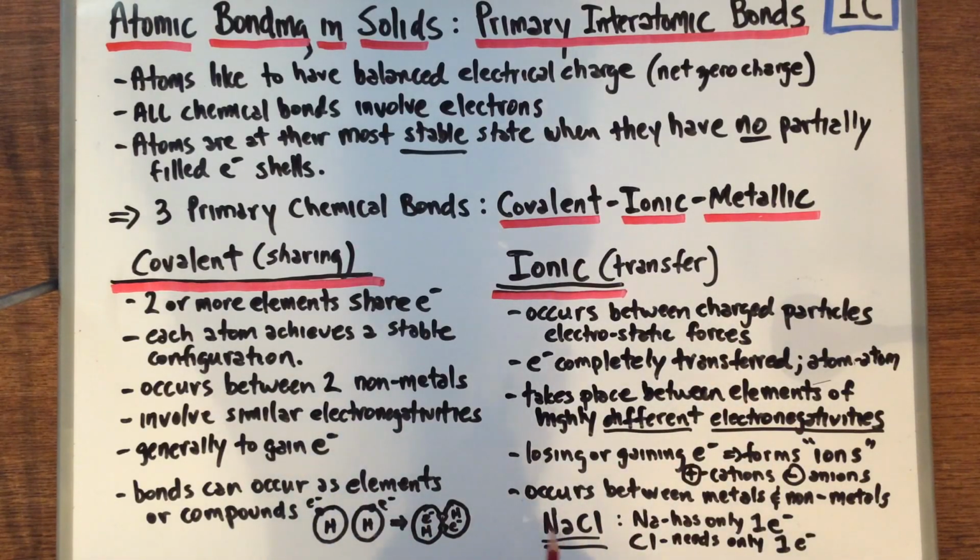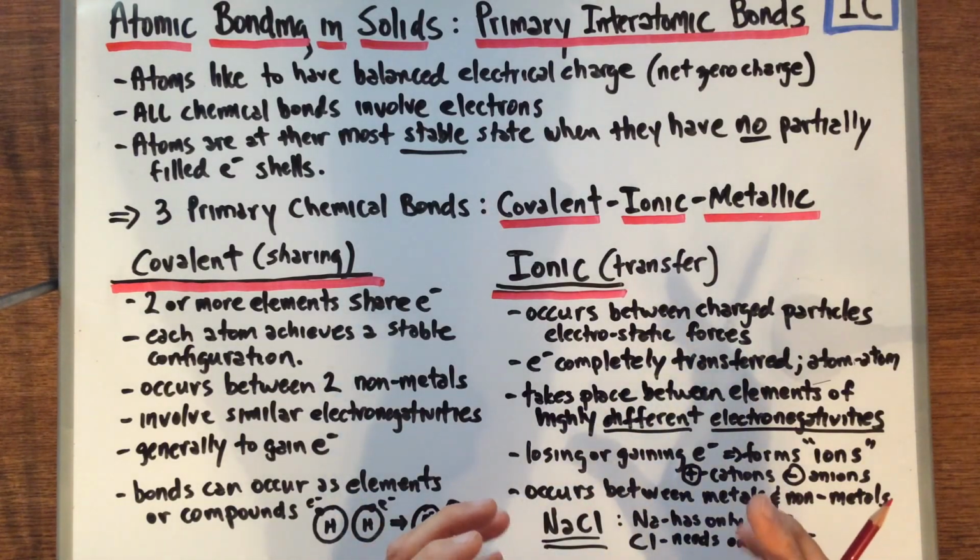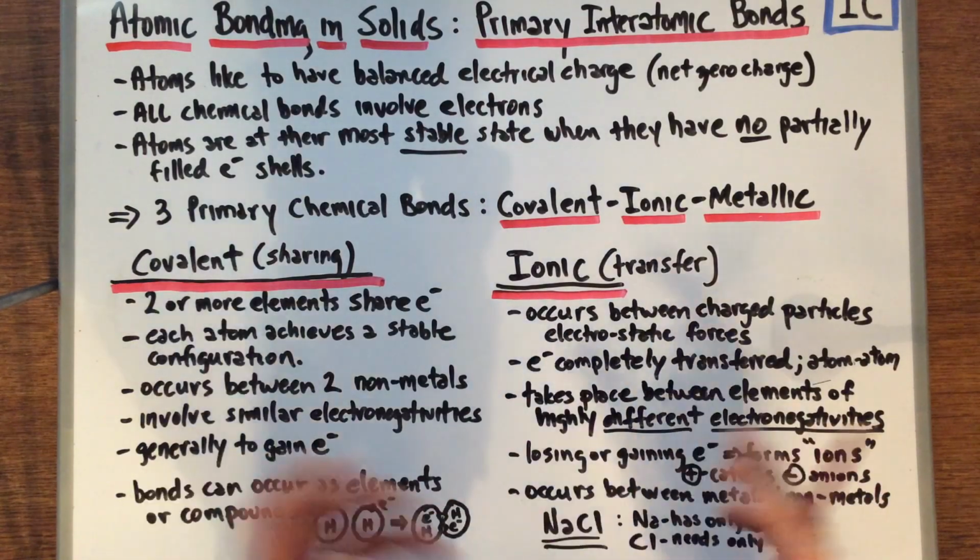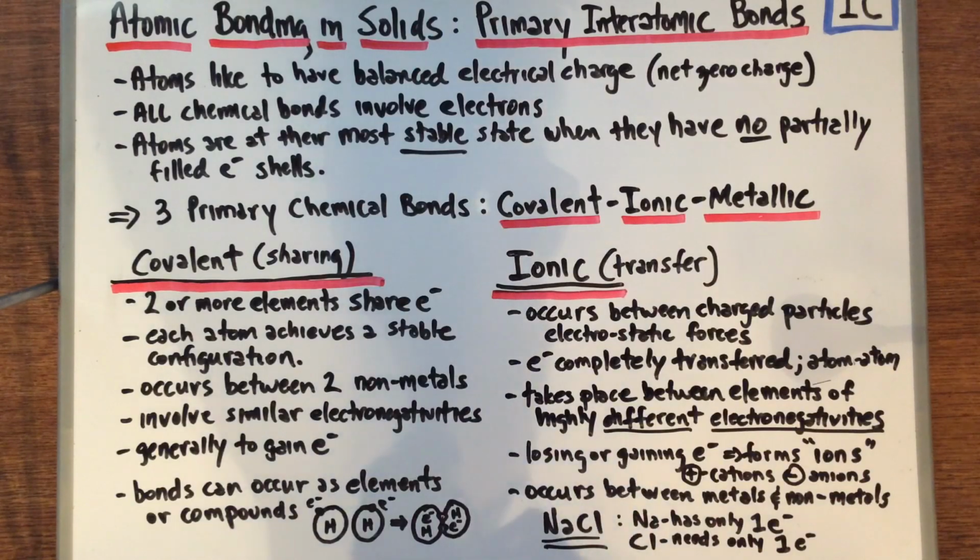In other words, the far ends of the spectrum from left to right on the periodic table of elements. They take place between those elements where there's usually one element that has maybe just one electron in its outermost valence shell. Obviously, it doesn't want to gain the other seven potential electrons; it would prefer just to dump this one electron to somebody else, give it up. On the other end of that spectrum, you have elements like fluorine, probably the most electronegative of all elements. It has seven in its outer shell and needs one more, so it wants to gain and will easily take something. Chlorine is a good example of that.